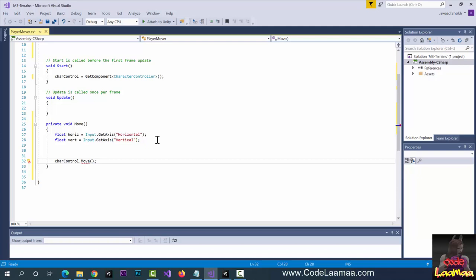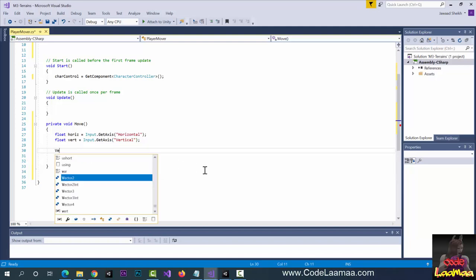Because right now what I want is to be able to call move, but I need to tell it what to move by, and the argument passed in to move is what's called a vector3. Let's see if I can get it to pop up. There we go, vector3 motion. So it's going to make a move based on vector3. Vector3 is a 3D point. We want it to be able to move to a 3D location based on getting this input and our speed and what's called delta time, so change in time.